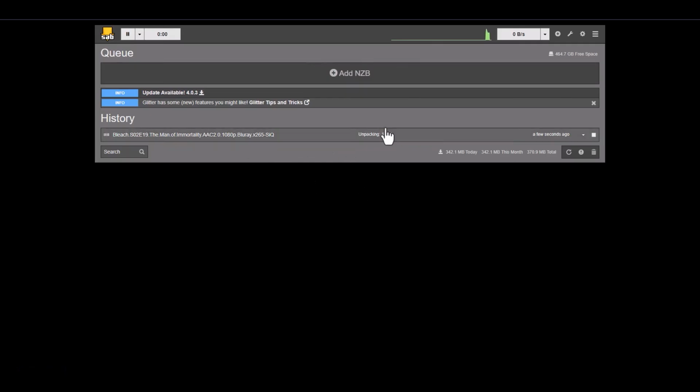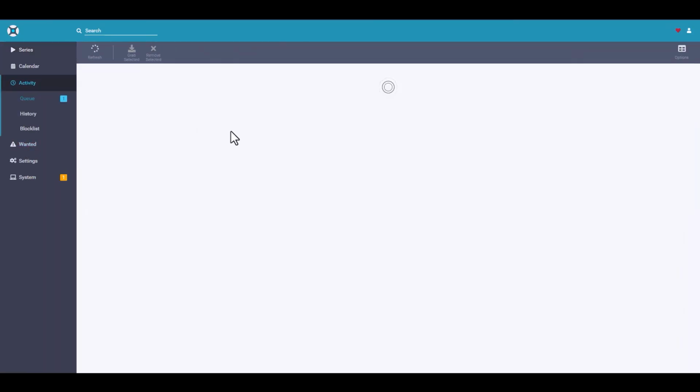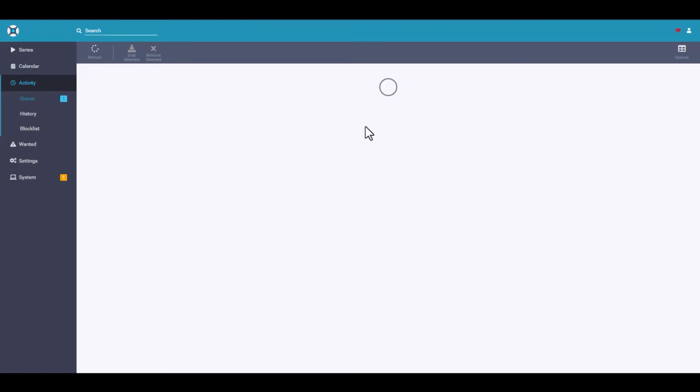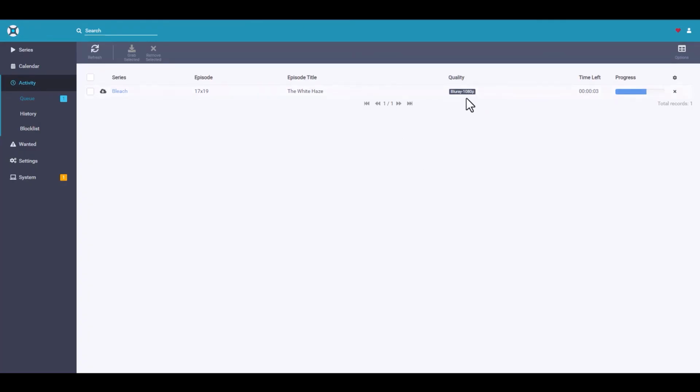So when this is done processing, unpacking, repairing, etc., then it should automatically grab that. So we can go back in here and into the activity, and we can see that it's going to find that the file was downloaded with SABnzbd, and eventually it'll pick it from that list. It's a little slow, so hopefully we can get to see it in here. No, it's already moving it. Okay, we see it. So it knows that we downloaded it. This progress bar is always a little behind, so you just have to be patient.